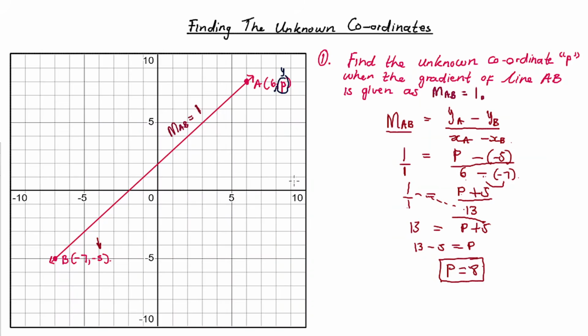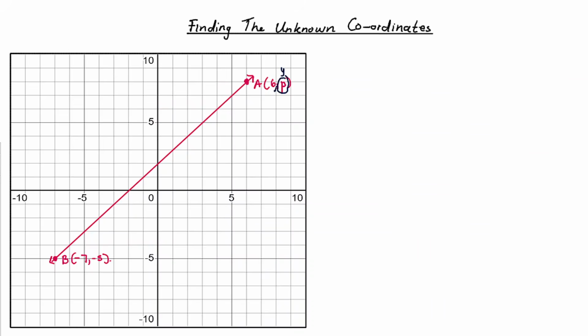All right. So just by looking at the coordinate, the line AB, and studying the actual coordinate A, you can see from the sketch that the y coordinate should be 8. 6, 7, then 8. This is 5, then 6, 7, 8. So the y coordinate for A should be 8, right? So we are not trying to find the coordinate P from the sketch, but we want to find it through calculations. Okay, so this is how you can use a gradient to find an unknown coordinate in a given straight line. Okay, so let's take another example.